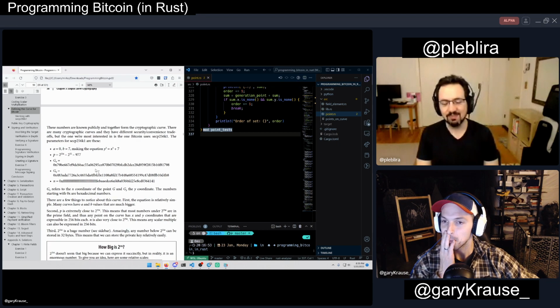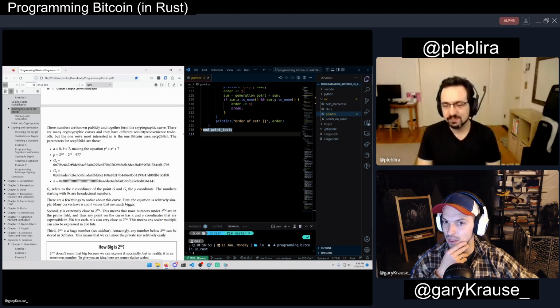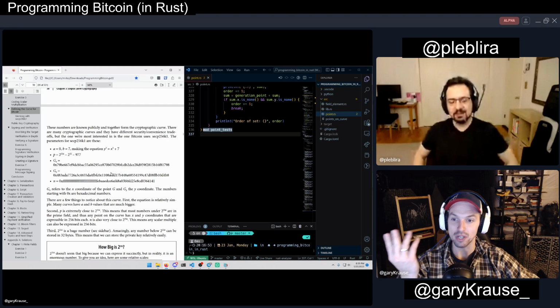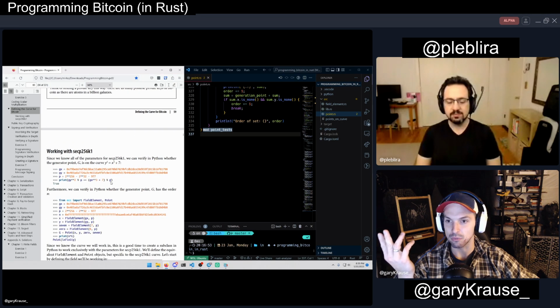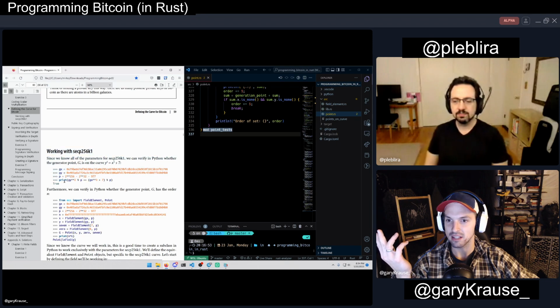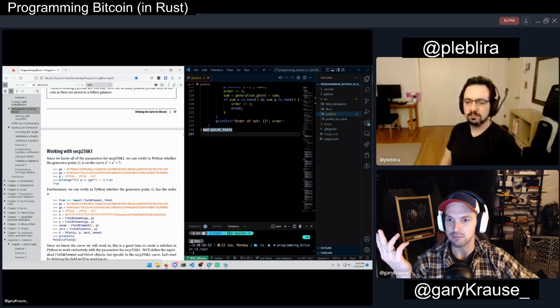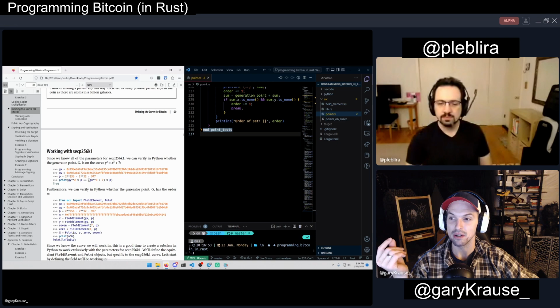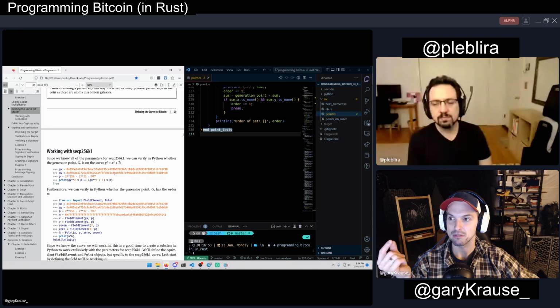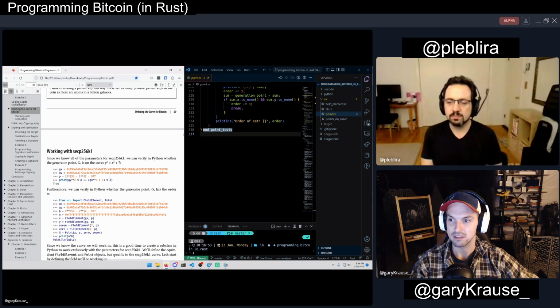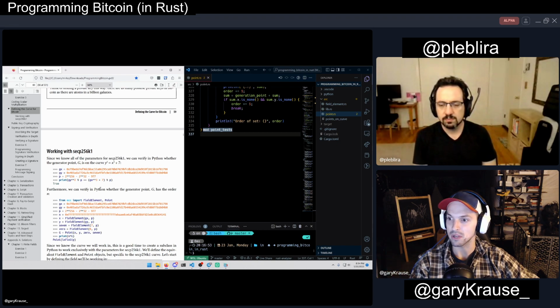But we have all these constants now that Bitcoin is built on, and we're going to define these as constants. And this is sort of like a test, because what is it? y squared equals x to the third plus 7 for the Bitcoin curve.